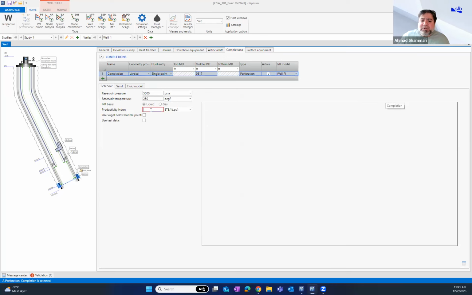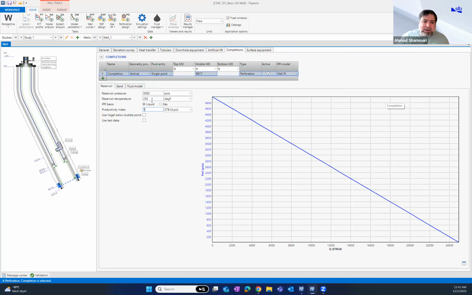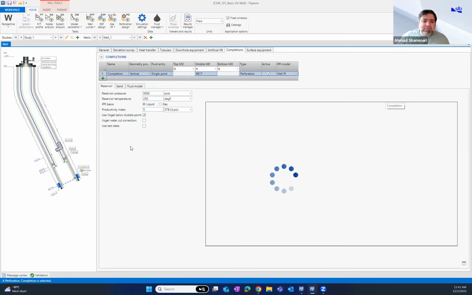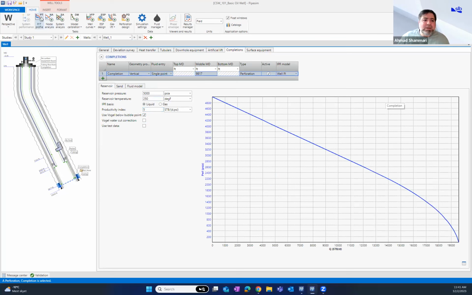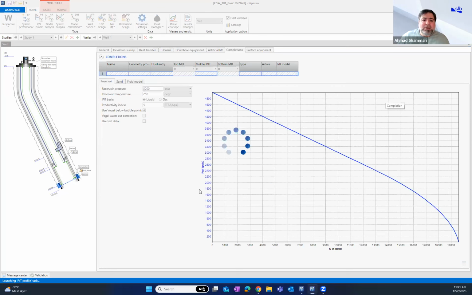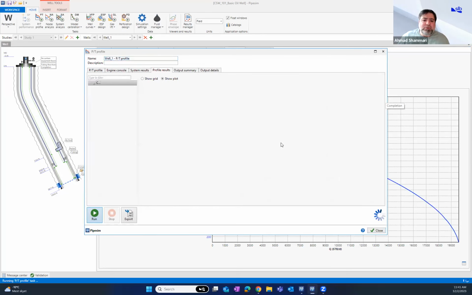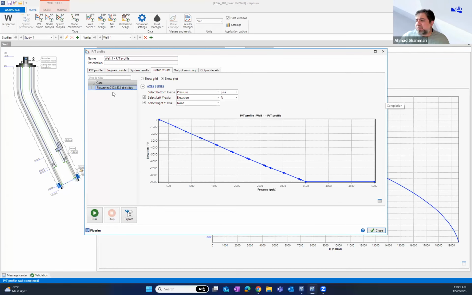Here you say, okay, my PI is 5, and then I run my model to see how much I am producing. Based on this PI, it's producing 7,400, 7,500. And you say, but no, I am producing 5,200. I need to calculate the exact PI.